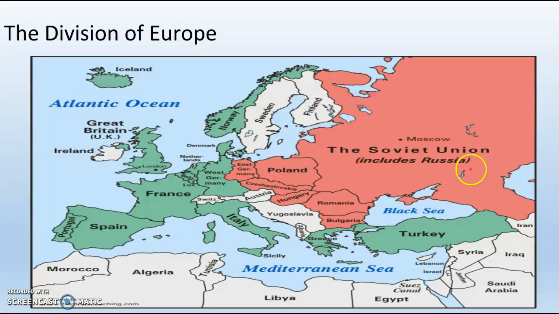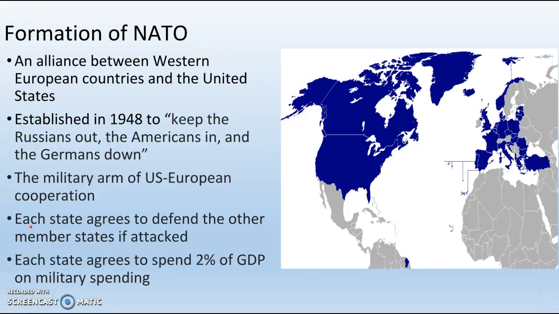This is where the Iron Curtain goes up, the Berlin Wall. Berlin's actually over here, but this is where the Iron Curtain pops up. It divides the Soviet Union and the unfree world from the United States and the free world, which takes us to NATO. So the United States decides that they want to form a military alliance between the Western Europeans and the United States.